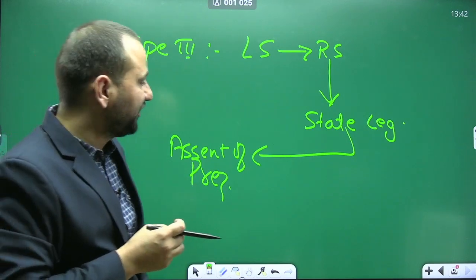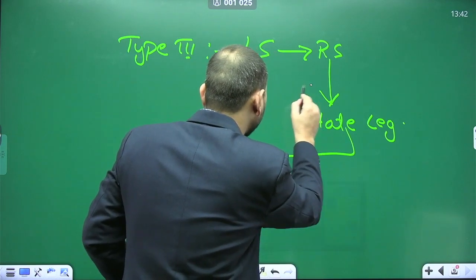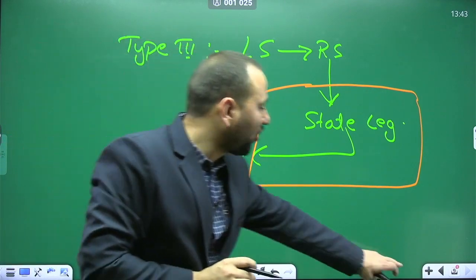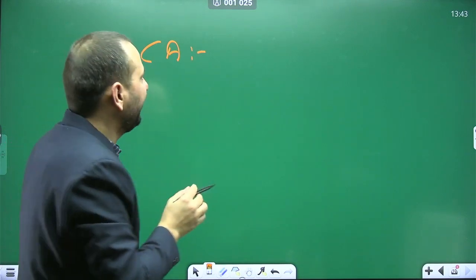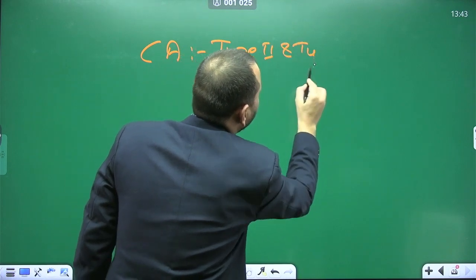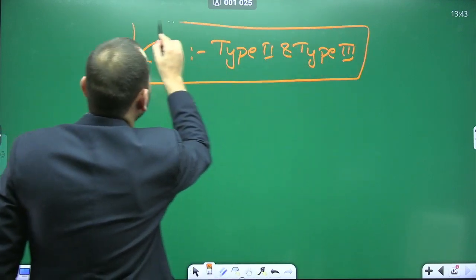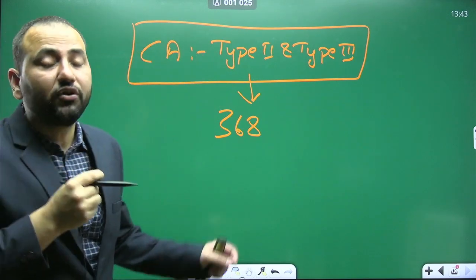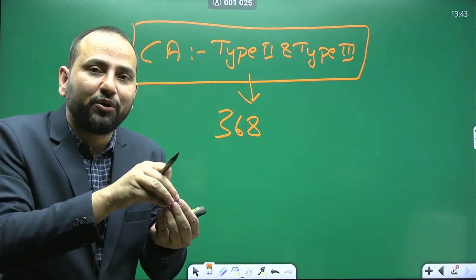On the other hand, if you see the concept with reference to type 2, what happens here? This provision of the state legislature which we have seen is not present in the case of type 2. But whenever we see the concept of constitutional amendment, it provides for two concepts, that is type 2 as well as type 3. Both are provided under Article 368 of the Indian Constitution, because Article 368 provides for this process of constitutional amendment. So whenever we have to do a constitutional amendment, it will either be on the basis of type 2 or on the basis of type 3.